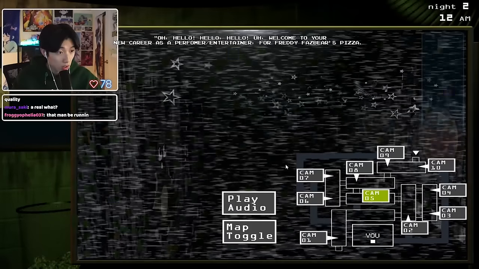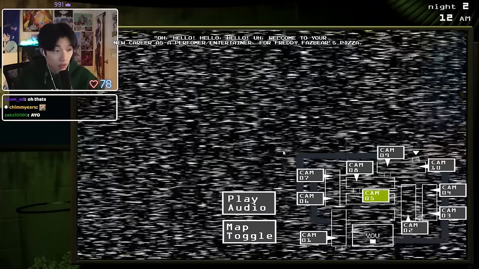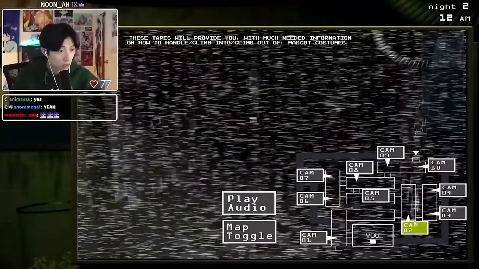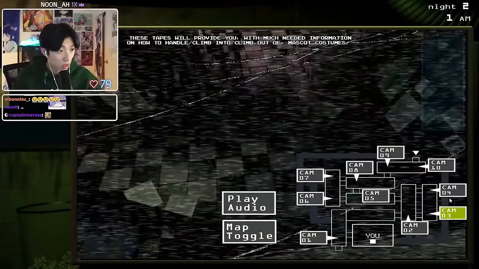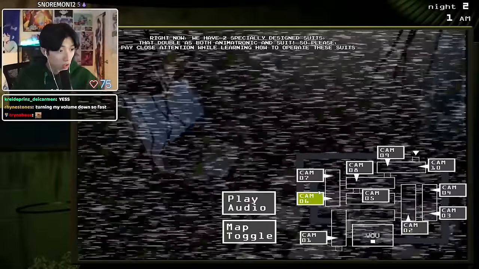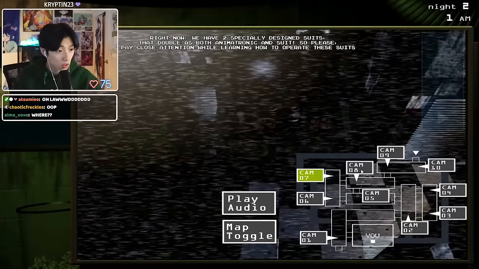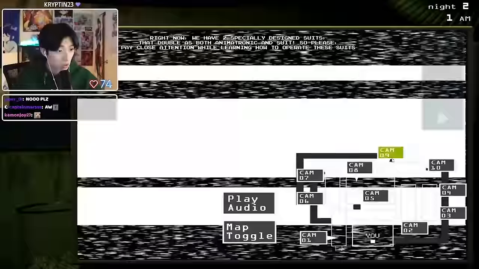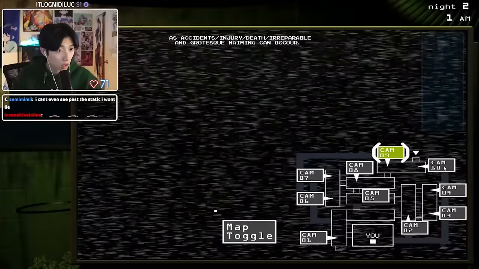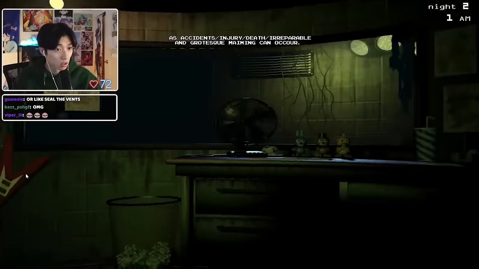Hello. Welcome to your new career as an entertainer for Freddy's Fazbear. These tapes will provide you with much-needed information on how to handle and climb in and out of mascot costumes. Right now, we have two specially designed suits that double as both animatronic and suit. So please pay close attention while learning how to operate these suits, as accidents, injuries, irreparable and grotesque maiming can occur.